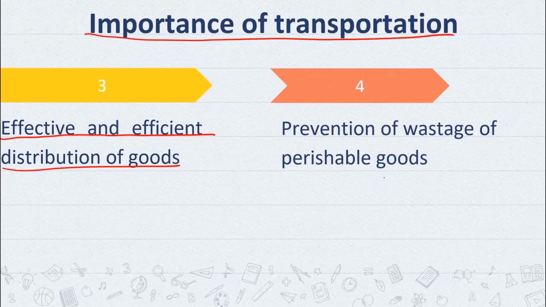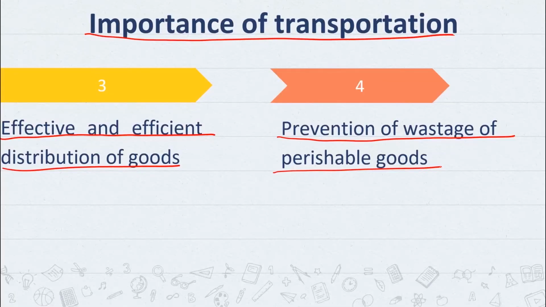Then the fourth one is prevention of wastage, prevention of wastage in perishable goods. When goods are perishable and subject to quick transportation, you use the air transport. Why is it like that? Because it is very fast and it can deliver this particular good at the nick of time. So what this means in essence is that we do not waste any time in transporting the goods that are being produced, whether perishable or not, whether bulky or light, whatever the form and the nature of the goods, these goods are being transported from the place of production, which I refer to as the source, to the place of consumption, which is the market.